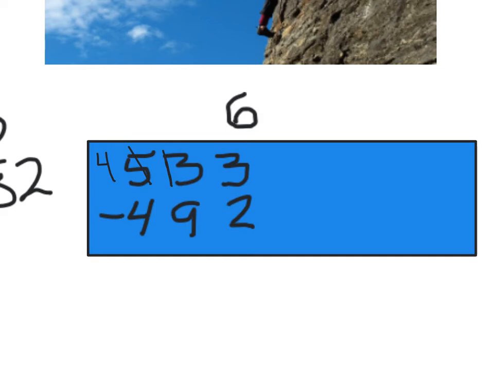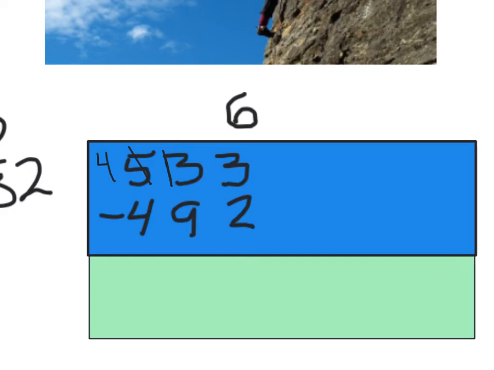I'm all good. So I'm going to add an area box right below here. And then I'm going to simply subtract. 3 minus 2 is going to give me 1. And then I've got 13 minus 9, which is going to give me 4. So I drop my 4 right there. And then 4 minus 4 is 0, so I don't have to do anything there.